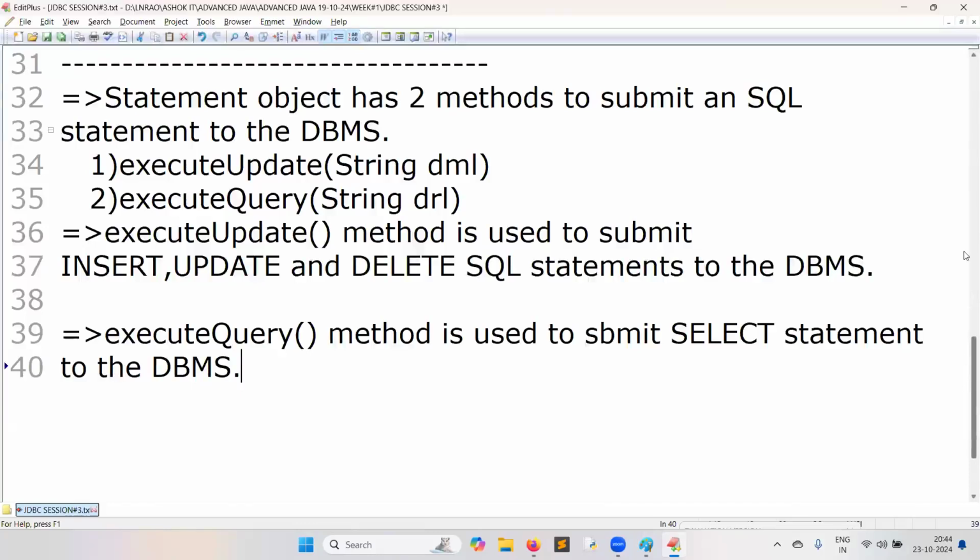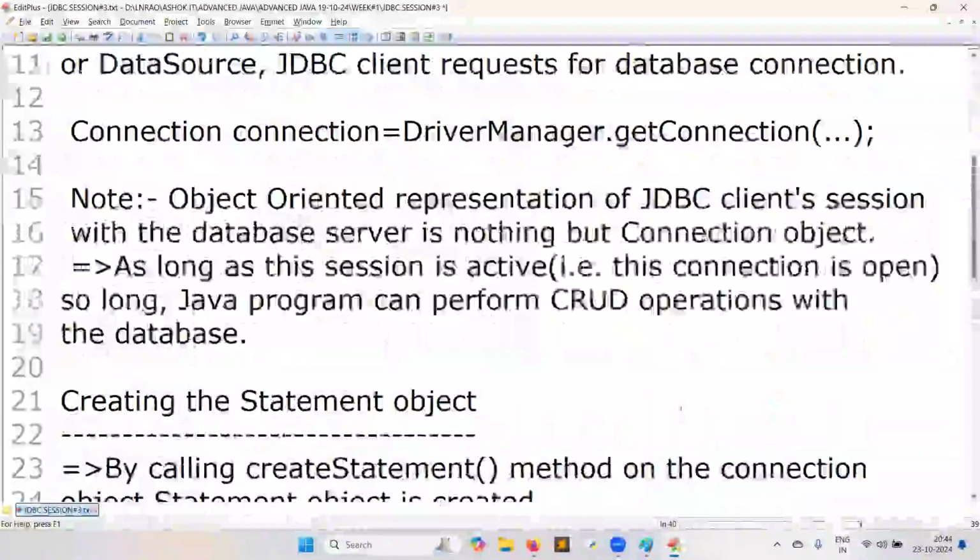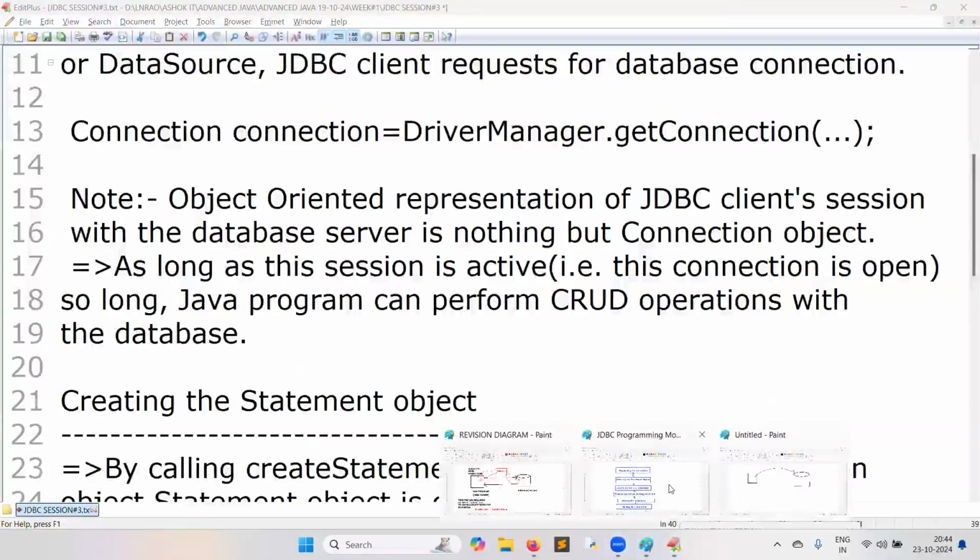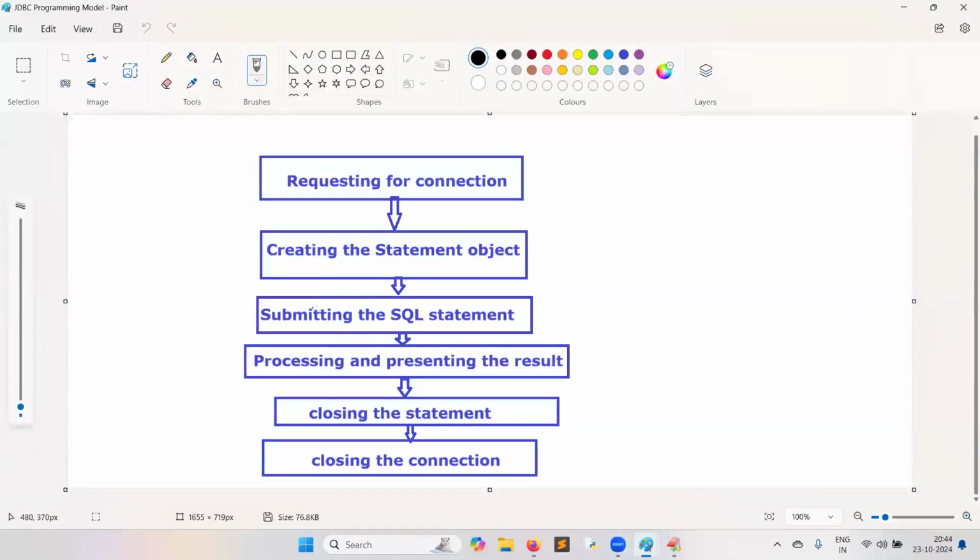Okay. So that is the story of which box? Third box. Submitting the SQL statement. So, first box, Java program connected to the database server. Second box created the statement object.